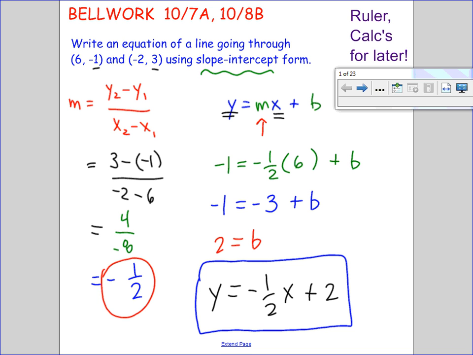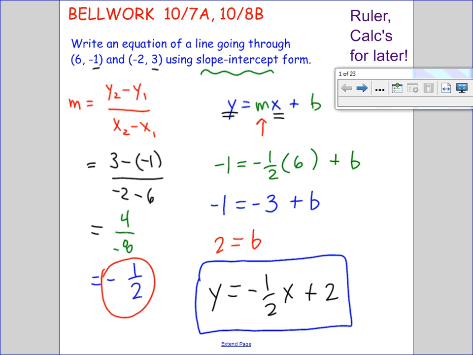Okay, what questions do you guys have on today's Bellwork question? Today we're going to find a more efficient method for generating the equation of a line, and that will utilize point-slope form. So our first objective today will be to use point-slope form. In my opinion, that's the most efficient way to write a linear equation. Slope-intercept form certainly works, but it's not the most efficient way if I'm going to write an equation that contains 2 points where one of them is not the y-intercept, because I had to go back and find b, right?